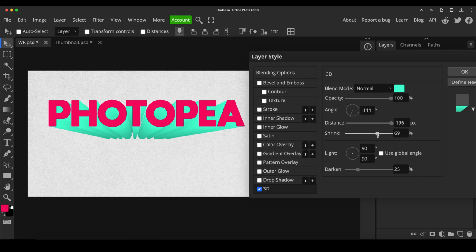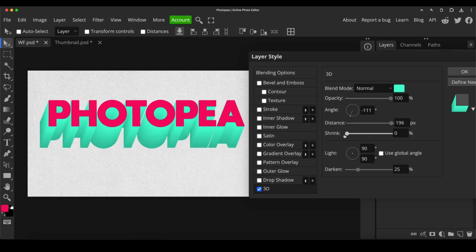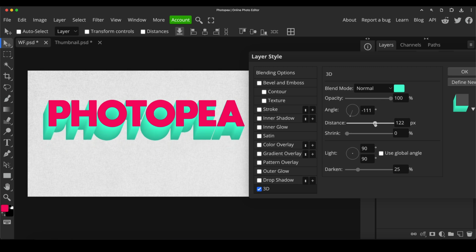So if we put that shrink right back down, it's going to look like it's just right in front of us because the 3D effect appears to terminate a lot closer. Hope that makes sense. So between the distance and the shrink, you can get something with some real perspective, or you can get more of a graphical kind of flat thing. Like, I quite like that, but the shrink option definitely has its uses.